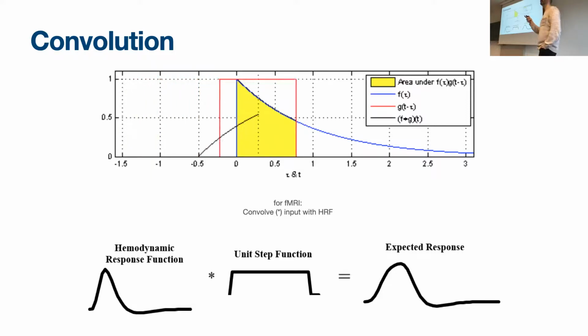And this linear time invariant property, which the paper that you're reading for Friday is also about, means that you can do this for any sort of activation that you expect. So you have some expectation of what the neurons are doing. It allows you to create a very specific expected response for what the bold response should be doing. Yeah.